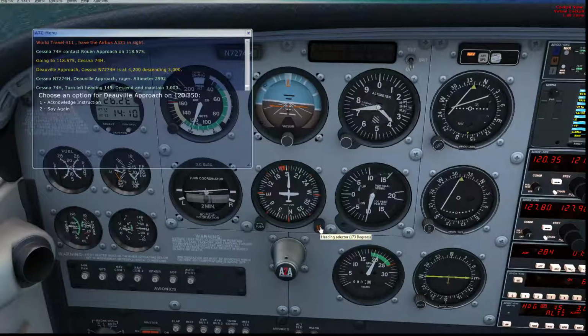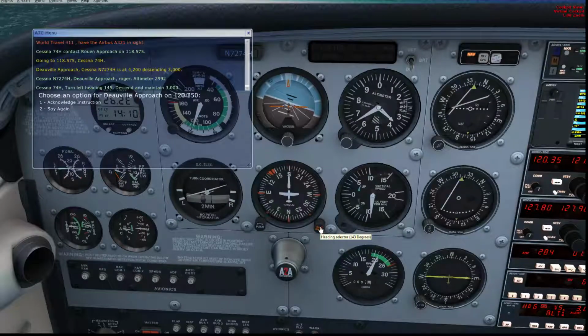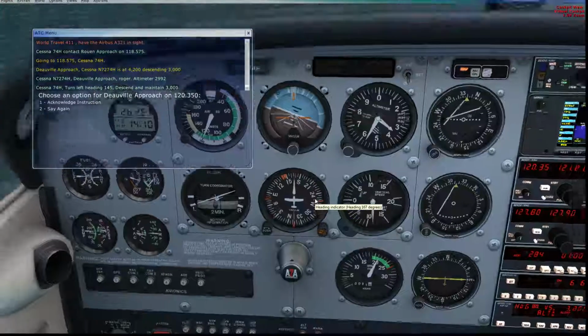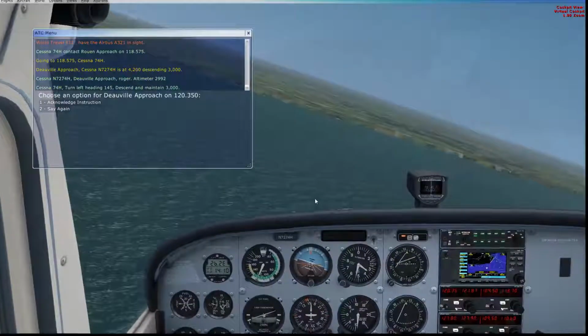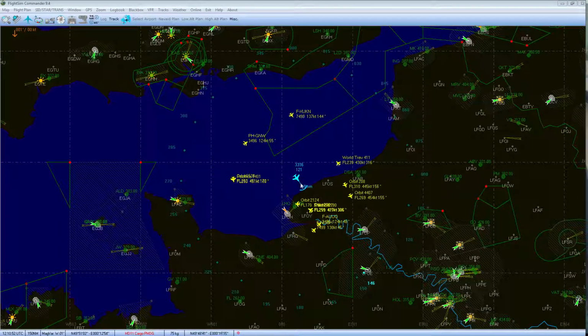145. I was waiting for this instruction because we were coming in a little too close to the runway. Cessna 74 Hotel, did you hear my last transmission? Turn left, sorry, I didn't acknowledge it. 145, descend and maintain. This is the runway here. Essentially what we want to do is come this way. Right now we're on a really, really long base leg. We're going to come around to the right and come in for the landing on final.